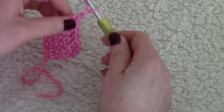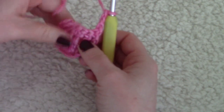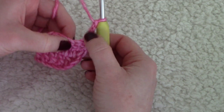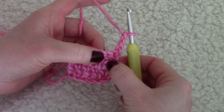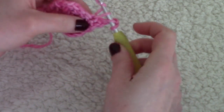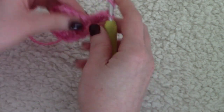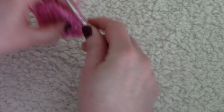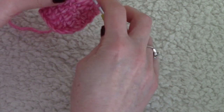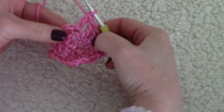Again, chain 3, 1, 2, 3, turn your work, and we are going to be working into the third row. So again, this counts as our first double crochet. So go directly into the second stitch and place your double crochets, and you will have guessed by now this is a very repetitive pattern, so just go ahead and do all your rows of double crochet. If you need more help, just rewind the video. So here we go.